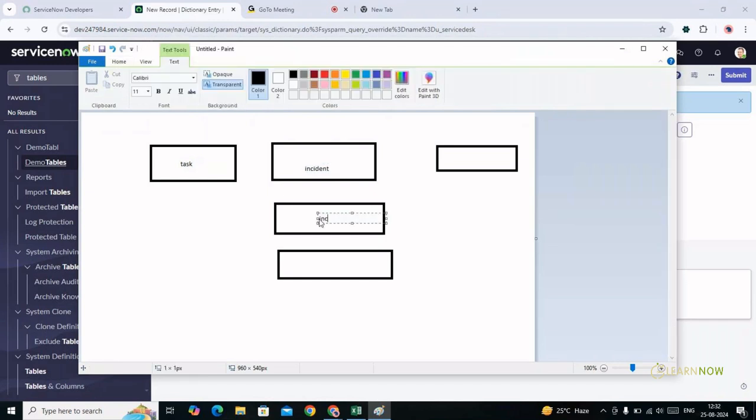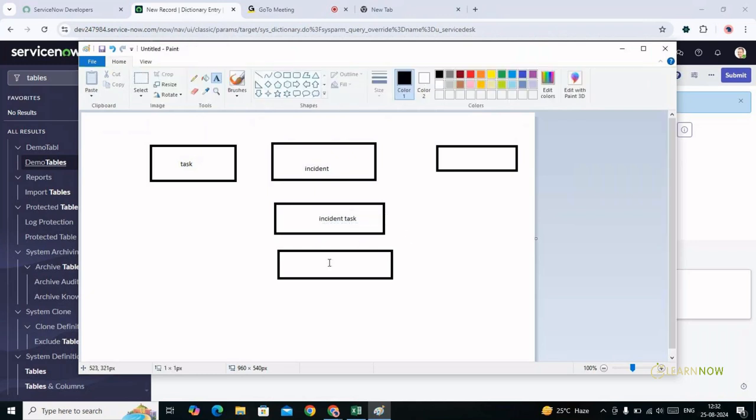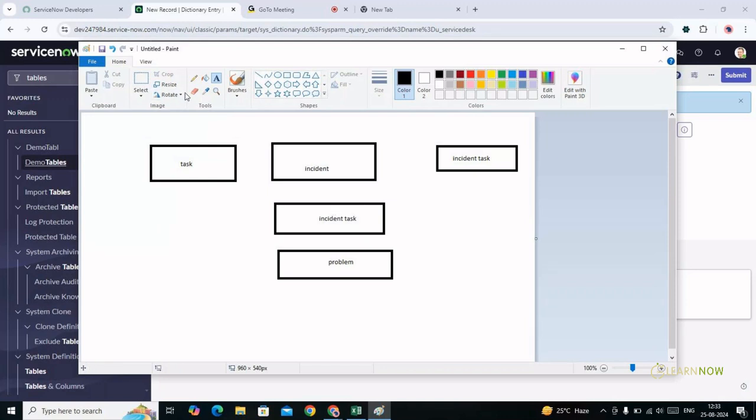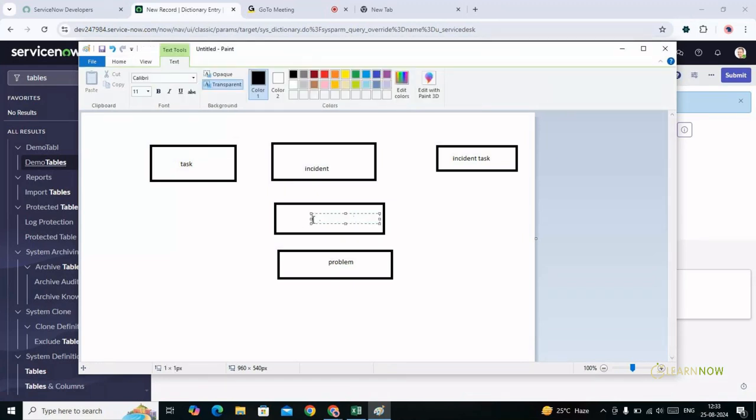This is the problem table. In fact, this is the incident task table, right? Not this one. I think we can erase it like this. And this is the problem table.